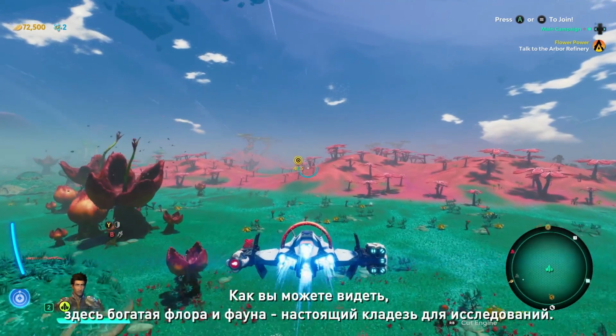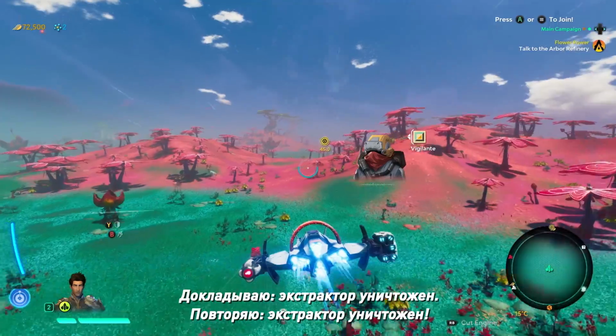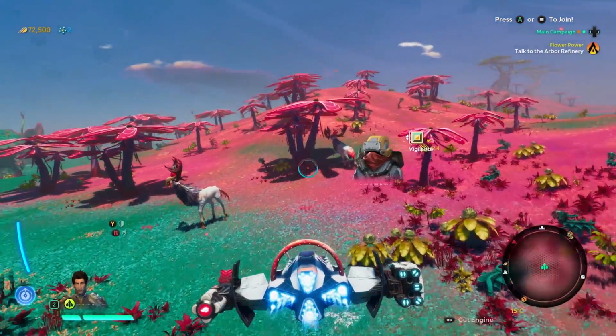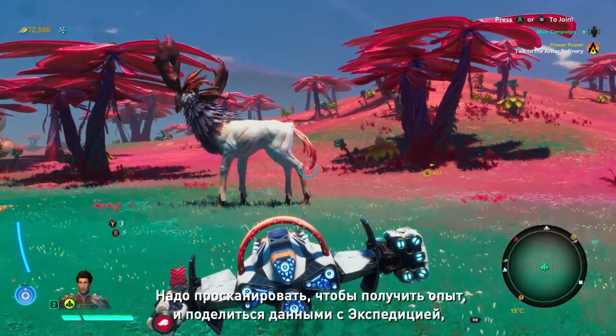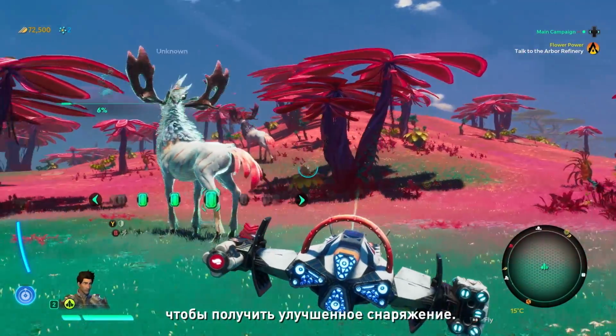As you can see below our ship, the world is filled with vegetation and wildlife for you to discover. Unit reporting. Extractor down. Repeat, extractor down. Take time to scan them to gain experience, and exchange this information with an expedition faction to get rewarded with better gear.